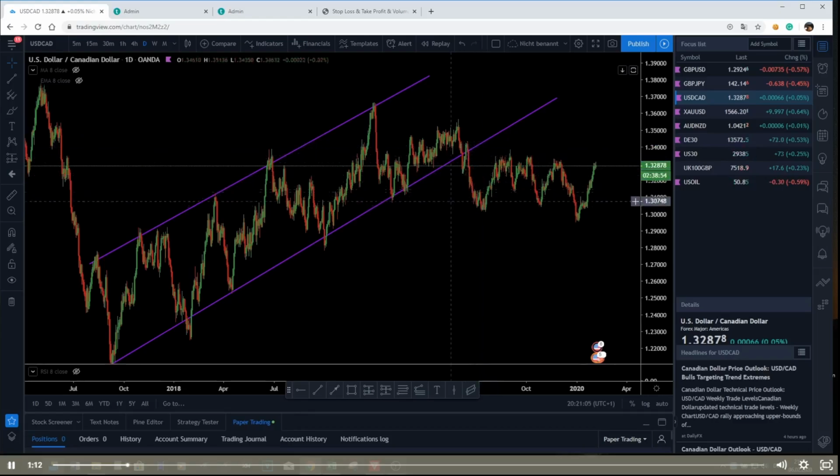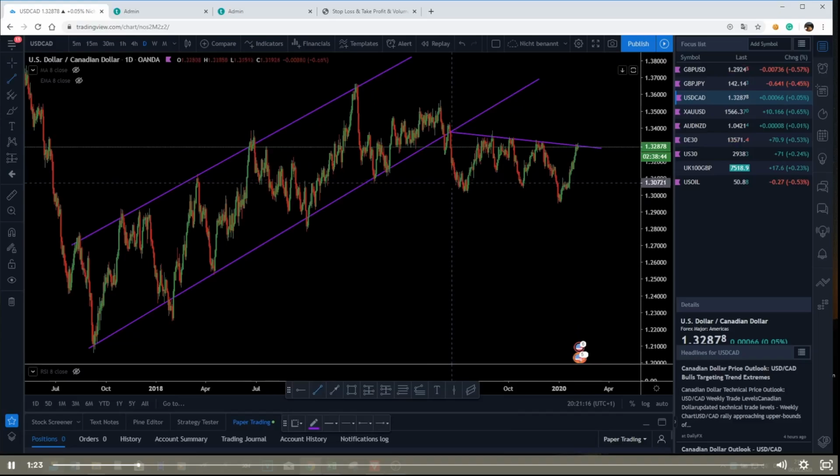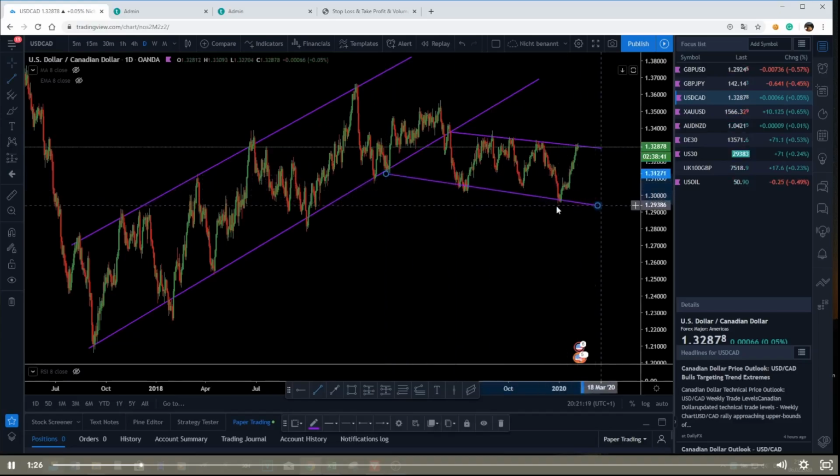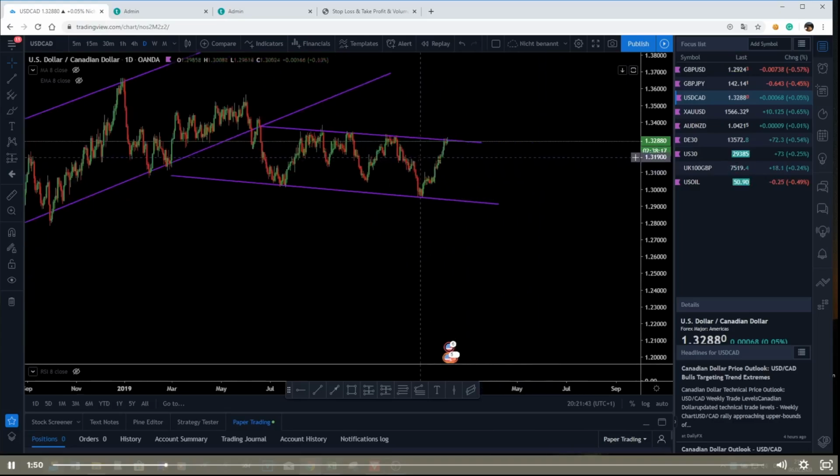See this? It's breaking out of this channel, and now it's forming kind of a new channel. Let's connect the lows. Let's see what happened here. Well, so now we have a new channel. You see this? It's bouncing downwards, upwards, double top, coming down, coming up again, gets rejected, falls again, new low, now coming back, testing this significant horizontal level. And now we have to see what's going on.